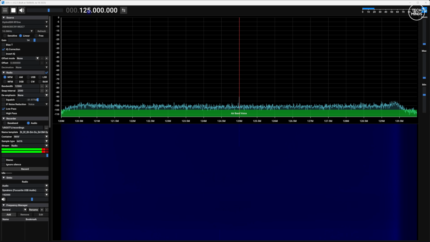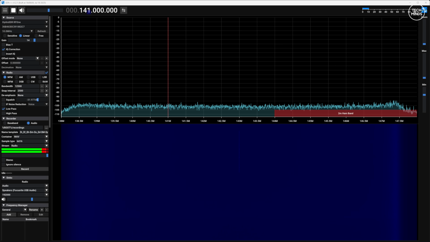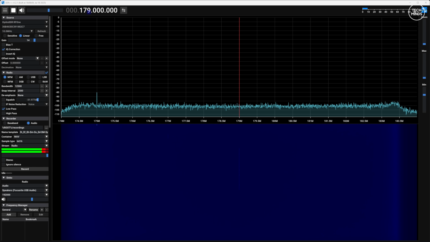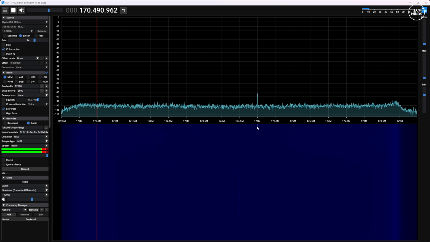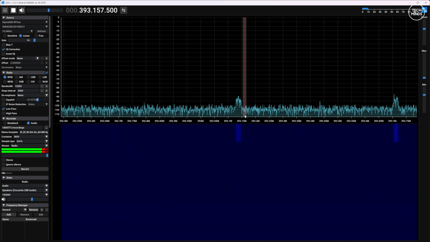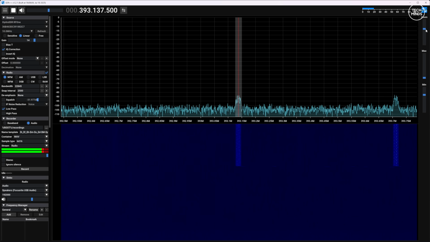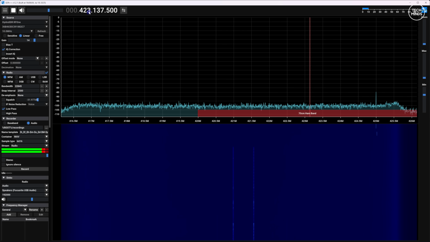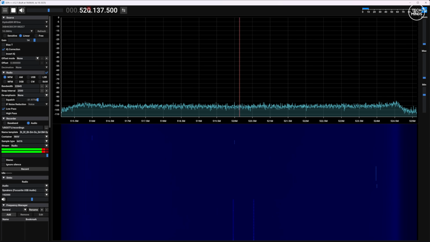Now, there were some very small kind of birdie signals found as I went up the band. They were simply single carriers with no modulation, so it's possible they were generated from within the HydraSDR. However, I cannot be 100% sure here because I do have a lot of equipment in my shack. Now, I did come across a couple of semi-wide transmissions around 400 MHz, but again, that could have been coming from something local. The real test here that I was looking for was finding something that we could listen to or something that we know is there and strong when an antenna is connected.